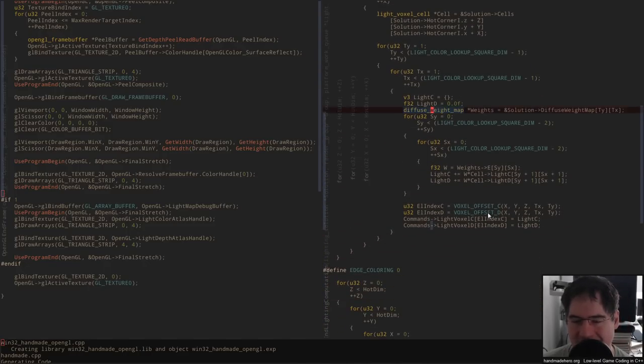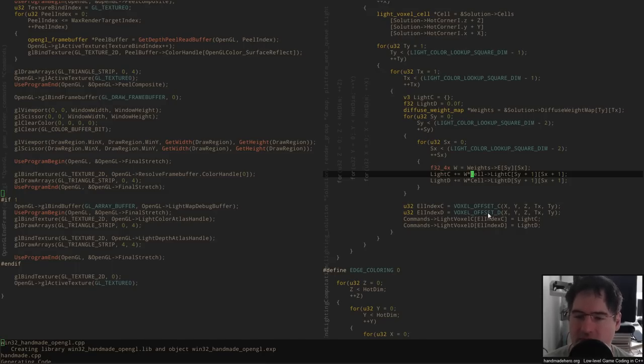So I feel like that's probably a reasonable thing to do, because it doesn't change the algorithm at all. Literally at all, I don't think. All of this would still happen exactly the same way. And the only difference would be that this would be a 4, right? So it would be like that. Well, hold on a second. To look up the light C, where we're sampling here, that's not entirely true. No, it is. Never mind.